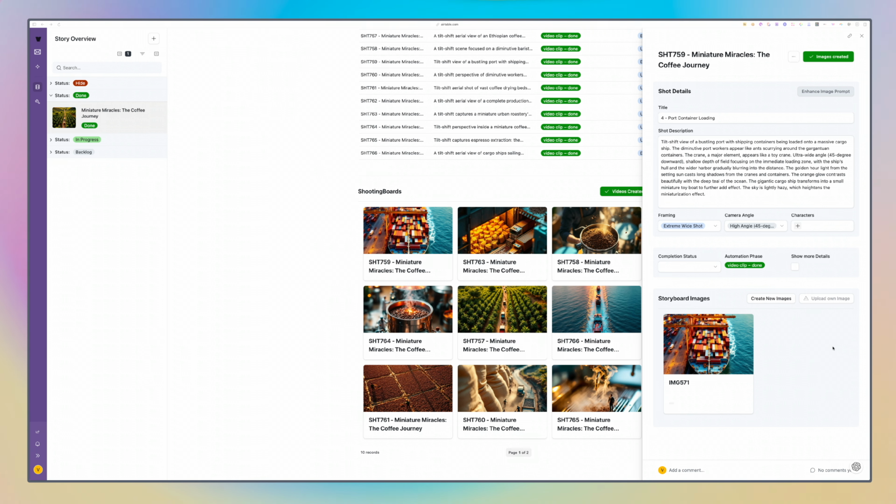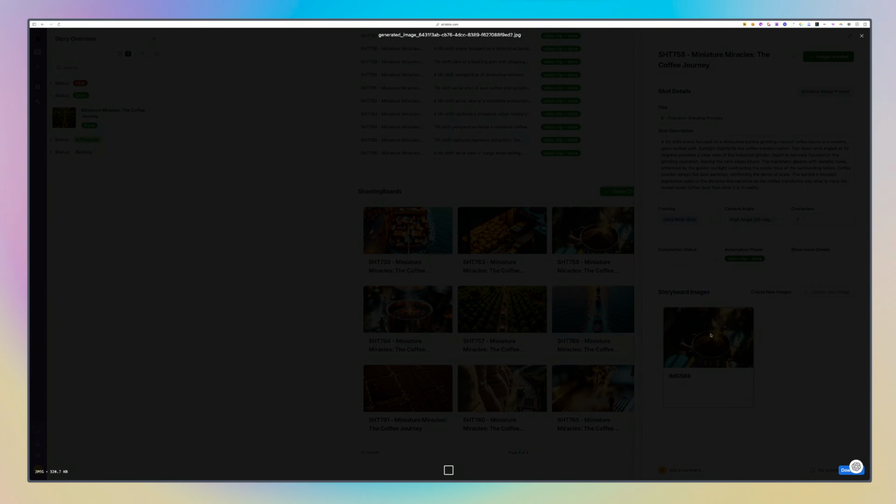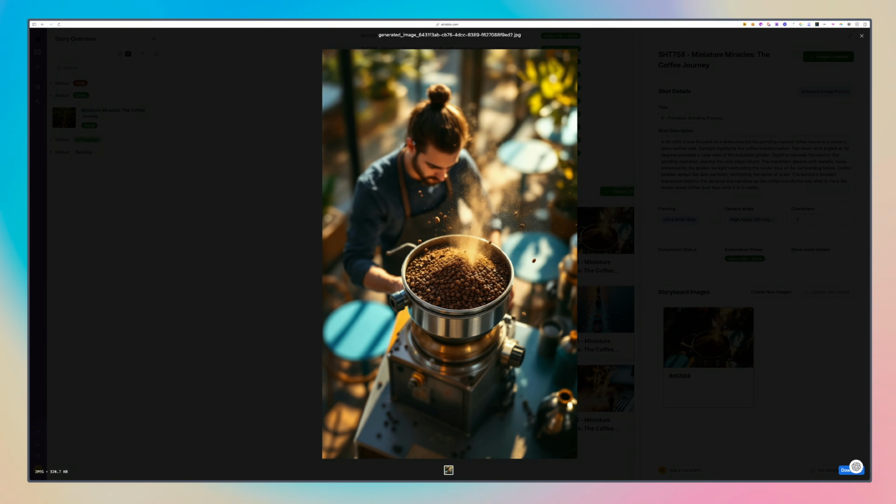And not only that, we do not have to rely on our image generation. Maybe we are using Midjourney and we really want to figure out and play around with single images. Here we can also upload our own images. We do not rely on just image generation based on our automation flows, which of course is what makes it powerful. But let's just say, for example, this image here actually doesn't make any sense because we want to tell a story about tiny workers.